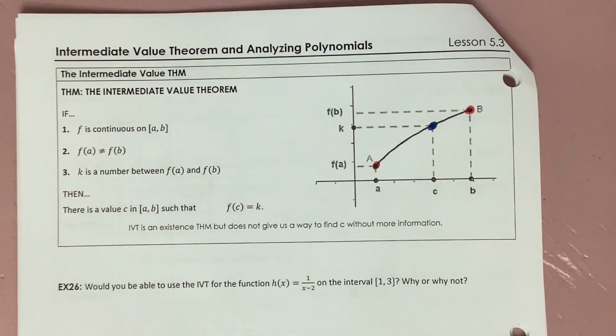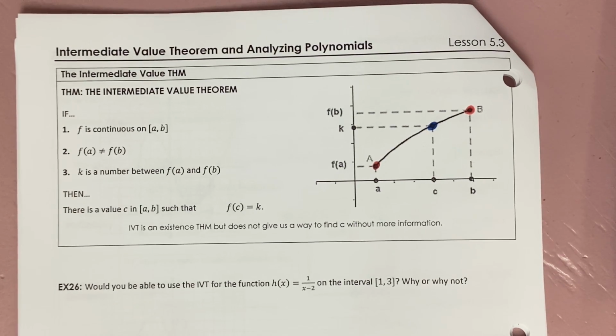It proves a point is in between your two endpoints, which is kind of obvious. So if you have this point here and you have this point here and your line is continuous, then all of these points in between exist. Does that make sense? Yes. All right. The way I like to think about intermediate value theorem is it proves the points in between. Intermediate, in between. Those kind of sound similar. That's how I have it memorized.